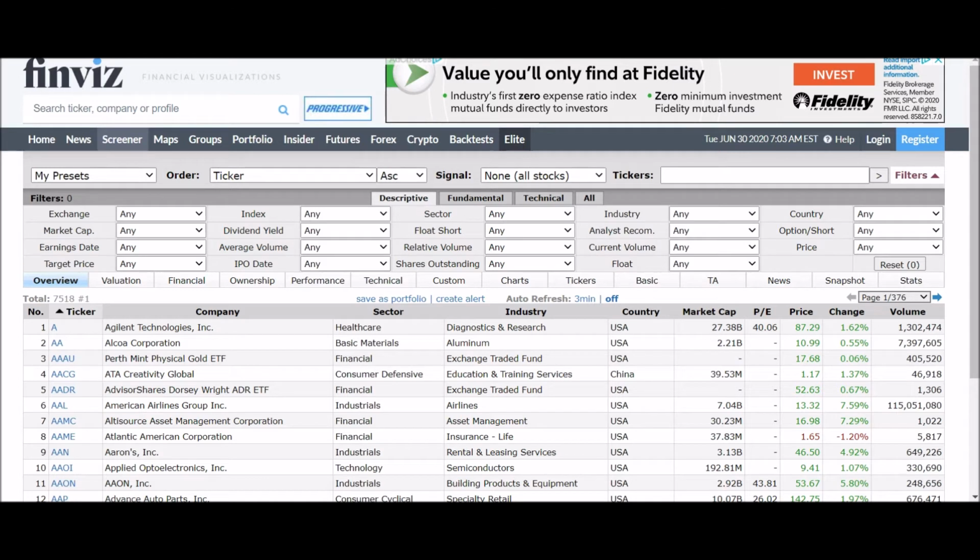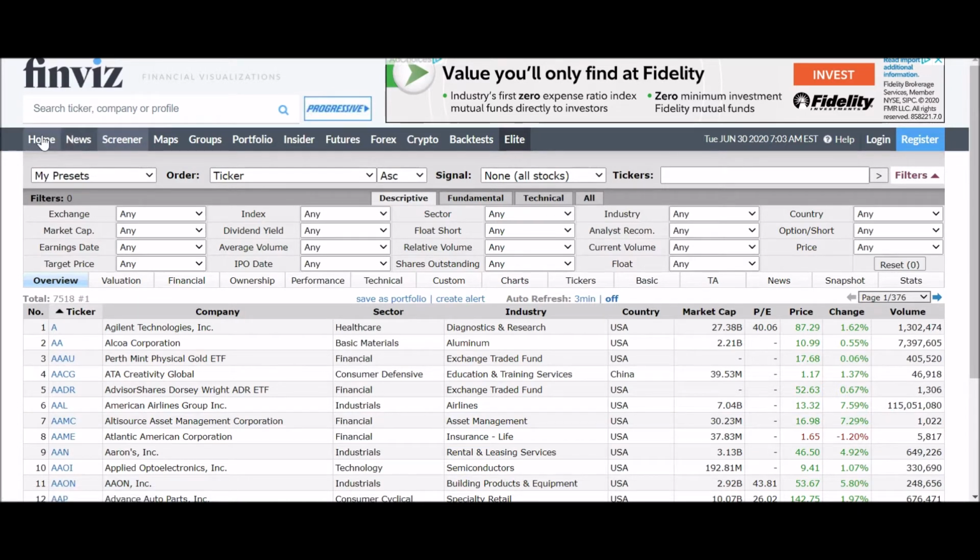When you're at Finviz.com, you can register for an account. I'm logged out right now, but they also have a paid service. You might notice that with the free service, you're going to have a lot of pop-ups. It's worth dealing with because it's a great screener. Definitely like some of the features here. So let's go ahead and take a look.